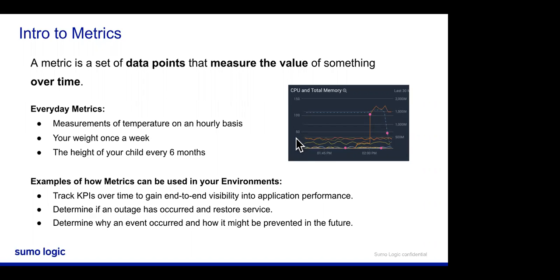Now, again, you can think of metrics as our kids are growing up, right? Maybe we measure the height of our child every 6 months, right? So again, it's something that you typically want to do, that you want to keep track of, because you're not worried about today's data point, but you're worried about a trend over time, right?